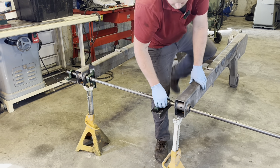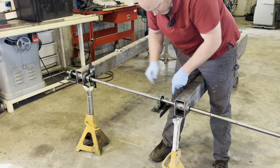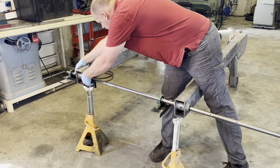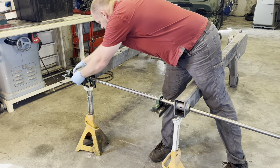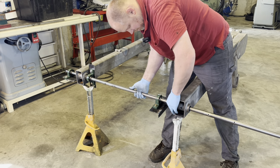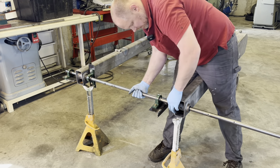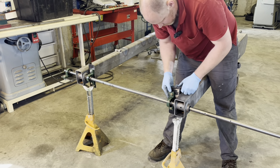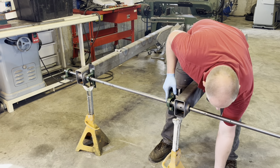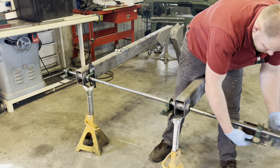So what I'll do, I'll hold these bearing bushings in, and I'm going on the inside because the inside is less worn than the outside. But I'm going to use these tapered bushings, and that's going to align this bar, boring bar, centered to the original holes. And then we're going to tack weld these brackets in place. And that will give us enough rigidity to bore this out.